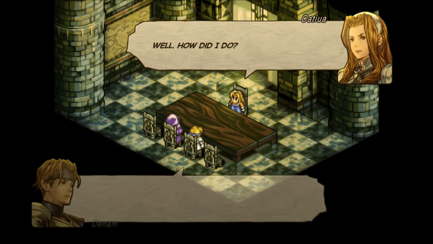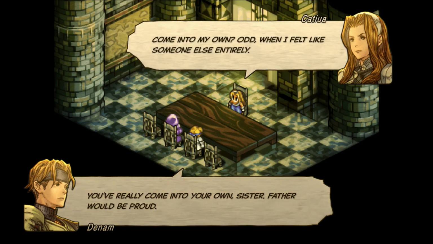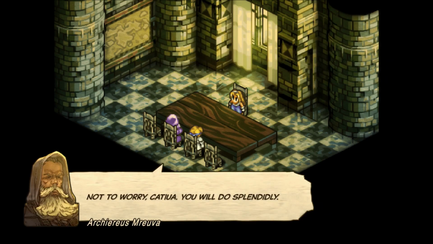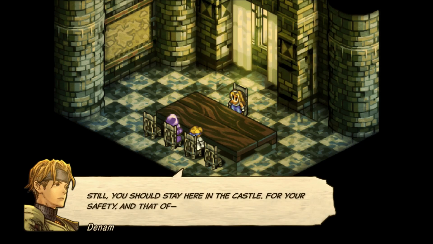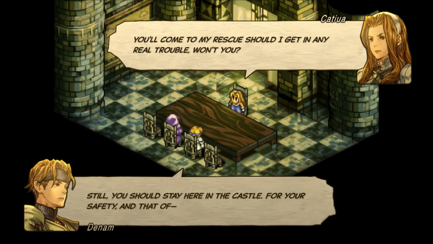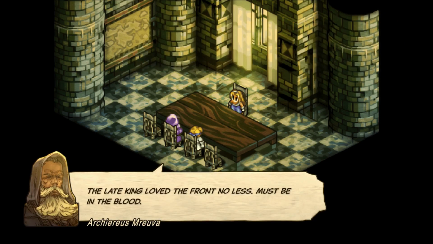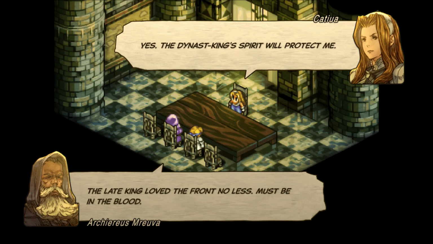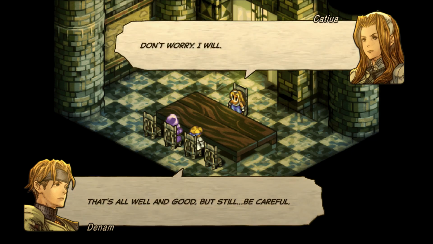Well, how did I do? You've really come into your own, sister. Father would be proud. Come into my own? Odd. When I felt like someone else entirely. Not to worry, Catiua. You will do splendidly. I hope you're right. Still, you should stay here in the castle. For your safety and that of... I said I wouldn't. And I meant it. I won't be some figurehead for my people to hoist and carry about. You'll come to my rescue should I get in any real trouble, won't you? Well, of course, but... It's settled then. The late king loved the front no less. Must be in the blood. Yes. The Dynast King's spirit will protect me. Well, that's all well and good, but still, be careful. Don't worry. I will.